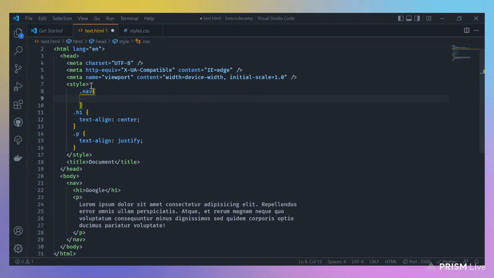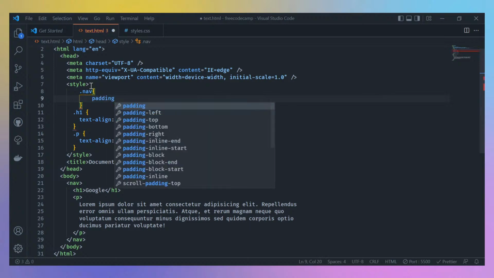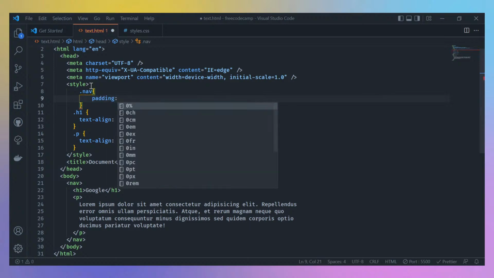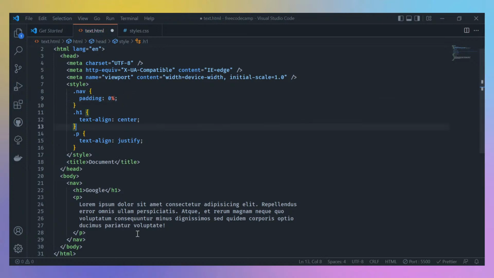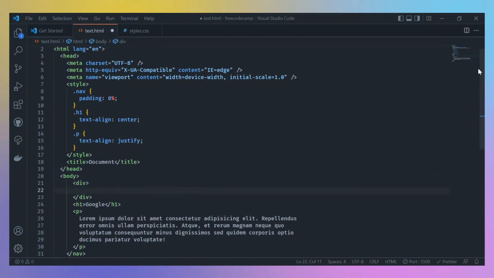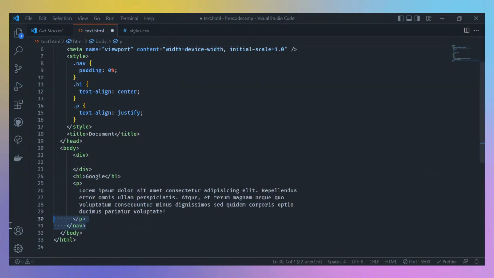It probably can help. Okay, padding to 0%. Right now they're still not centered. I don't know. Do they really need to be in a div? Okay then. Do you guys not understand how frustrated I am?